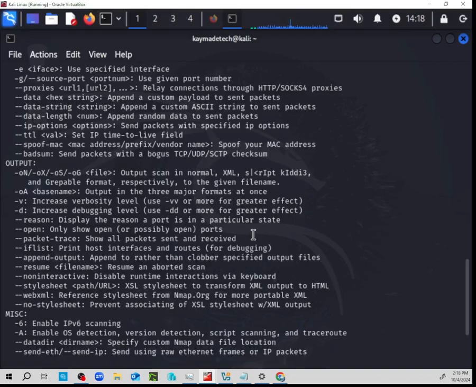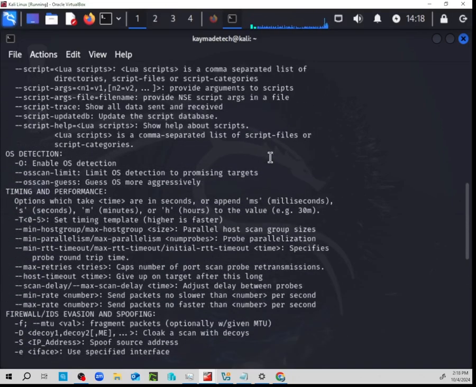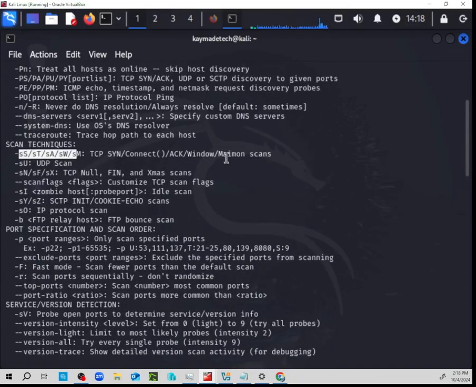So I'm going to run 3 different scans to show you. How many machines do I have? So I'm going to run the A scan. I'm going to run the script scan. I'm going to run the SS scan. Okay, so I'm going to run those 3 on our Metasploitable 2 VM, and you can see the different outputs, what information it gives us.